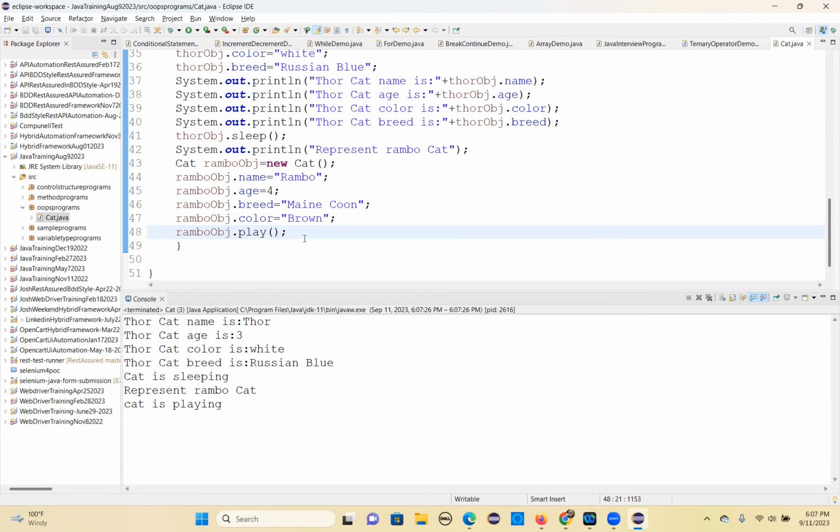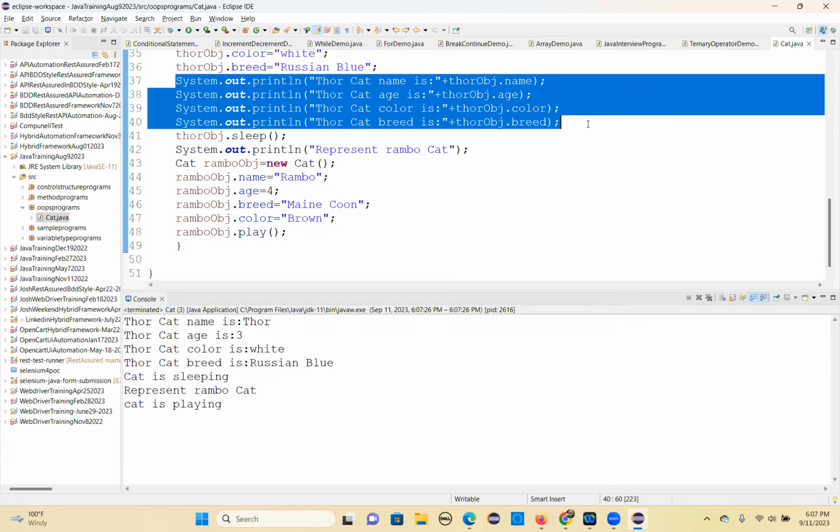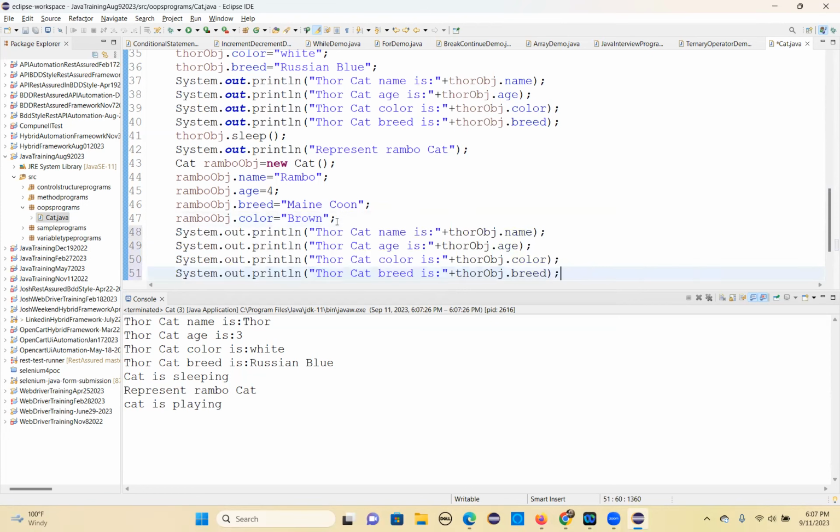See, the values I didn't print, right? Let me print. Rambo. Object reference only changes.